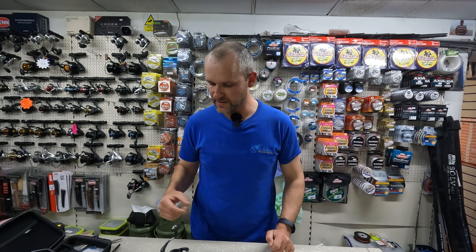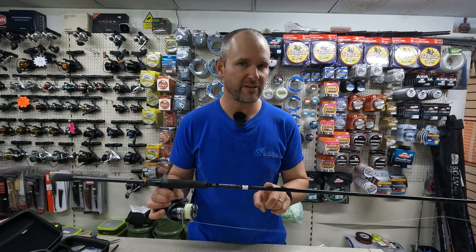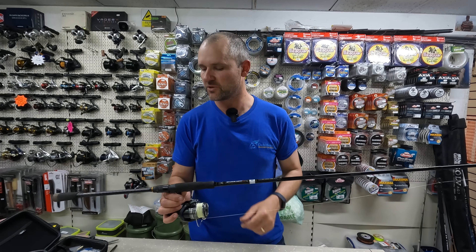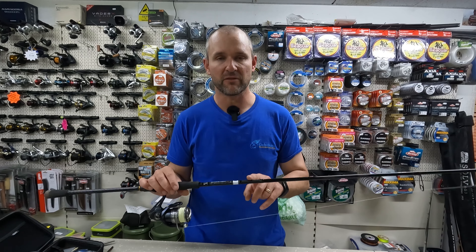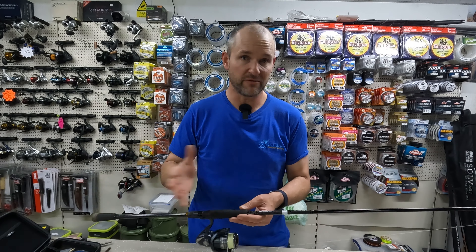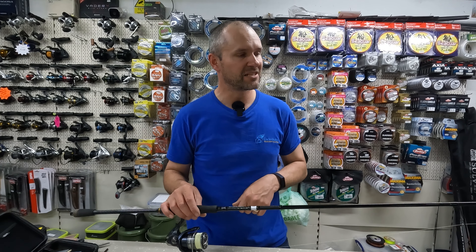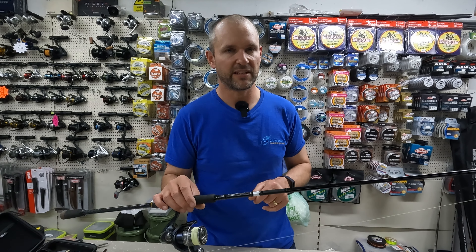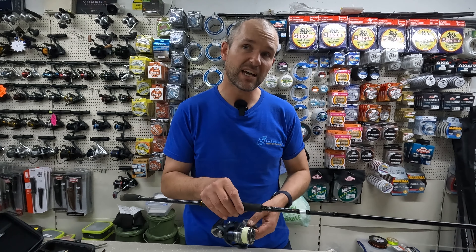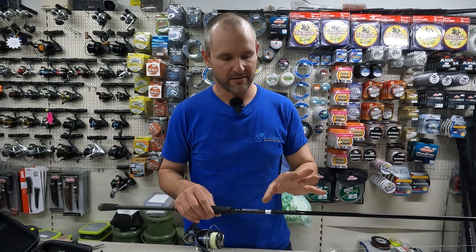I'm using a Savage Gear SG2 — this is the 8'11", 3-15g. That's slightly outside the usual spinning rod. 3-15g is nothing unusual, but normally on the lighter casting-rated rods they're usually much shorter, sort of 7'2", 7'6". I prefer a longer rod when I'm constantly casting those Meps — I like the control and the fight you get with it. You can obviously use a 7'2" or 7'6" in a nice light-rated rod, but if you want to treat yourself, the Savage Gear SG2 2.7m 3-15g is my tool of choice. That suits the Meps we're casting — most are around 7, 8, 9g, so it's absolutely perfect.